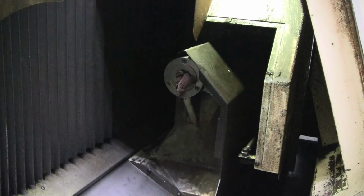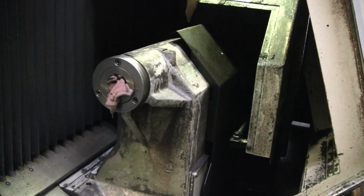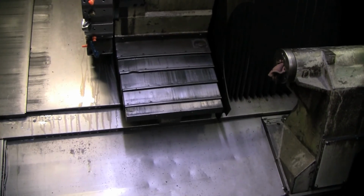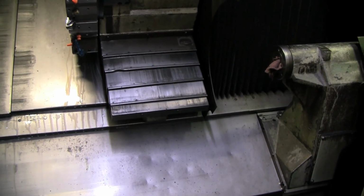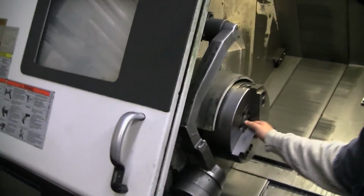tailstock, get her to move for you. Okay. That's rapid, and then it goes back. Chip conveyor. I think you got some stuff in there. Don't go too far. Yeah, that's actually a spindle stop for inside here. Okay.